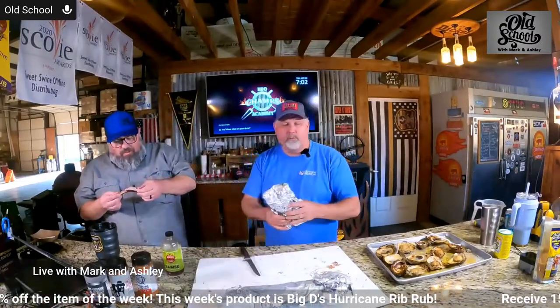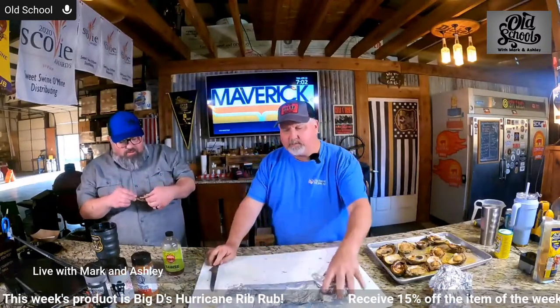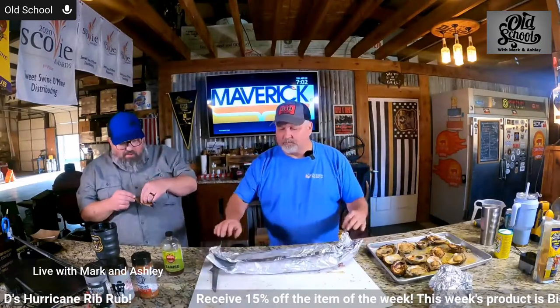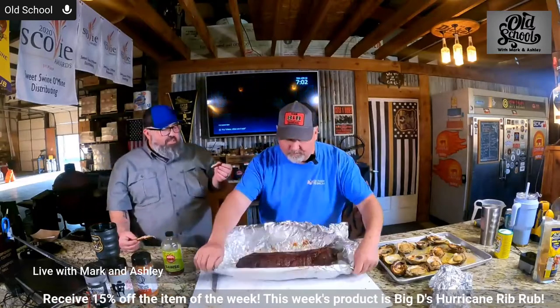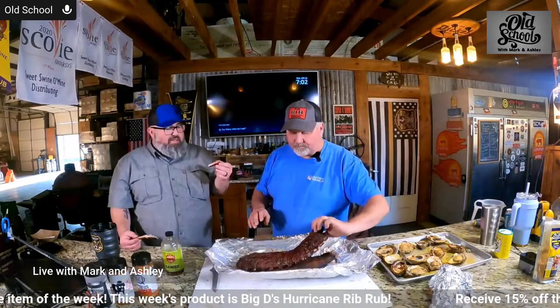Look, you don't get any more old school than salt, pepper, garlic on ribs and hanging them over coals. Man, and I'm telling you, that's the best way to eat ribs right there. You can do competition ribs all you want. It ain't for me. Too much sauce. And look, this enhances the pork flavor without covering it up. And just look at that.